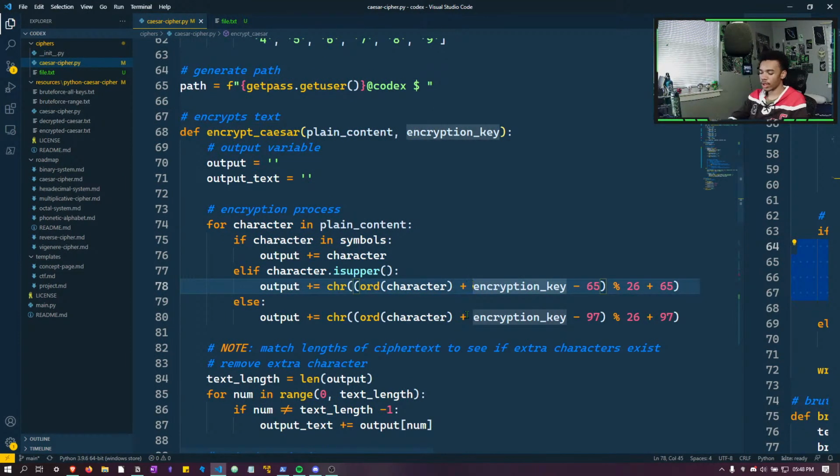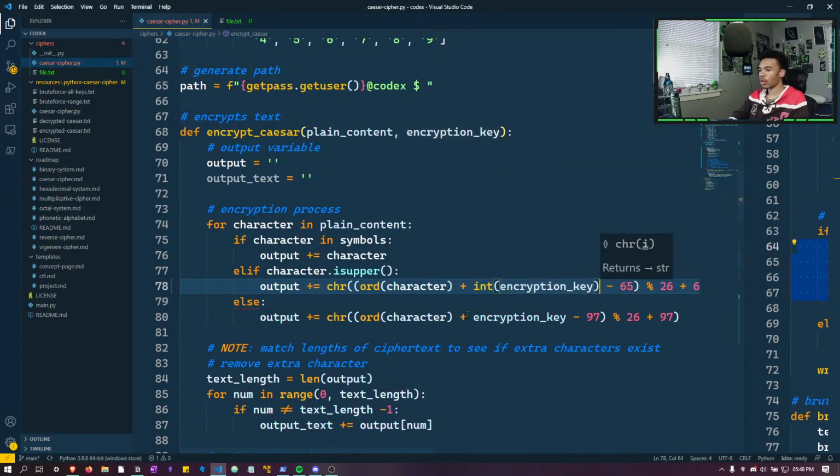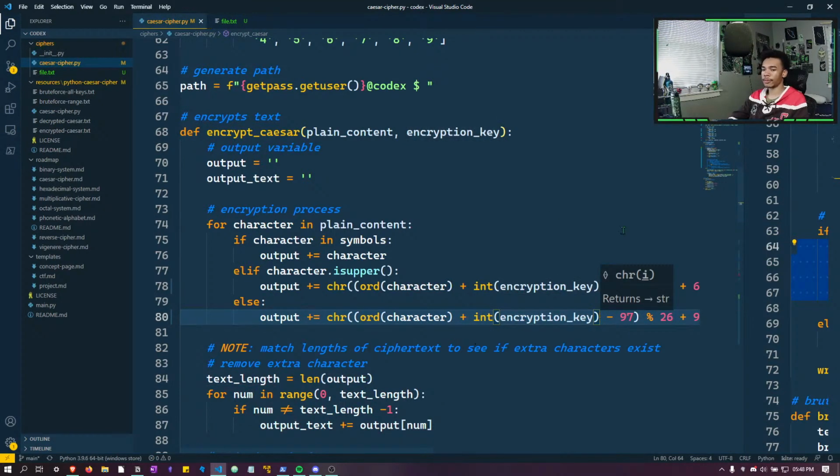Alright, so let me put an int, because when we get it through the terminal or through the one-liner or however the person decides to parse it in, it may not actually be an integer, it might be a string.